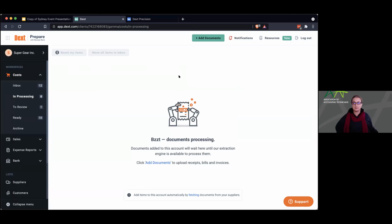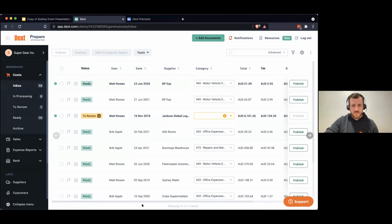So you can actually see it's already got maybe 7 out of 8 fields, or 7 out of 9 fields, depending on the document type. And you might just go, okay, I can just do those last 2 and then move it in. So that doesn't cost you anything. Okay, so hopefully that answers the question.